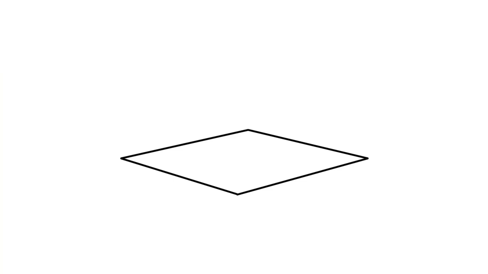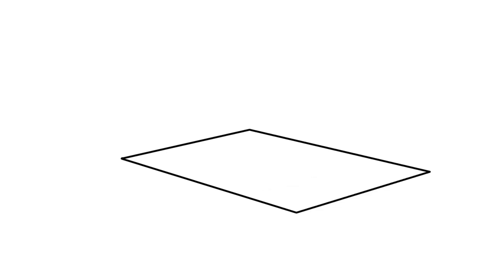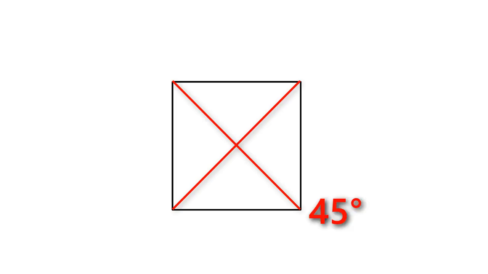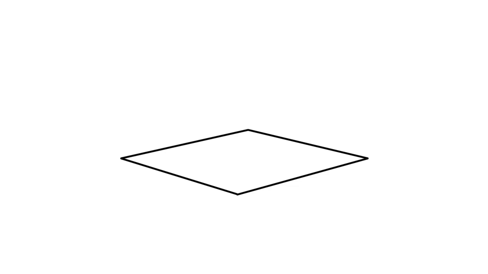Now it's time to learn how to create guides that will show you where to end the edges of your shape so that you can make a true square in perspective. With the information you have now you could easily make the mistake of drawing something that would be a rectangle in perspective, not a square. To make sure something is square, you need to create an x through it with lines that are 45 degrees away from the edges of the square. If the lines of the x go through each of your square's corners, then you know it is truly square. Perspective changes the length of a square's edge depending on the point of view, so since your square is in perspective, your x will also need to be in perspective.